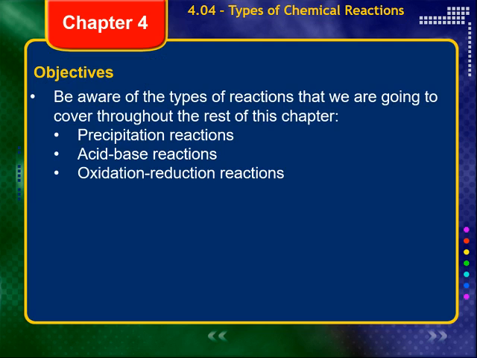Now, we are going to cover section 4, but hopefully, if you're doing what I asked you to do, you're reading these sections before you watch the video lectures. You see, this is a very, very short section. All we're doing here is we're introducing the 3 different types of reactions that we're going to consider for the rest of the chapter. We're going to start with precipitation reactions, then we're going to move on to acid-base reactions, and then we're going to end up with oxidation reduction reactions, which are also commonly known as redox reactions. You're just combining the reduction and oxidation: redox.